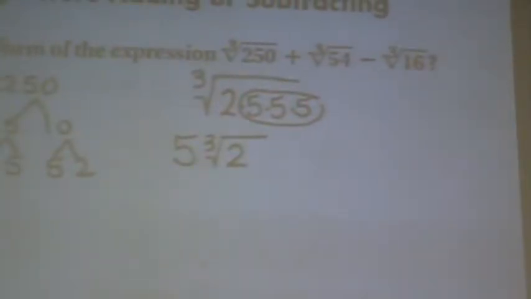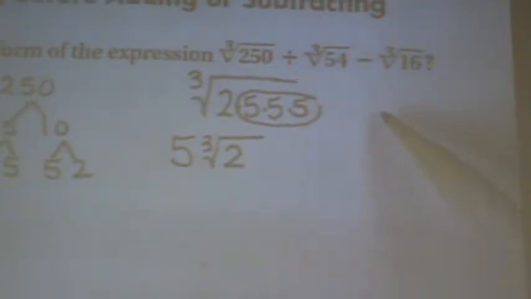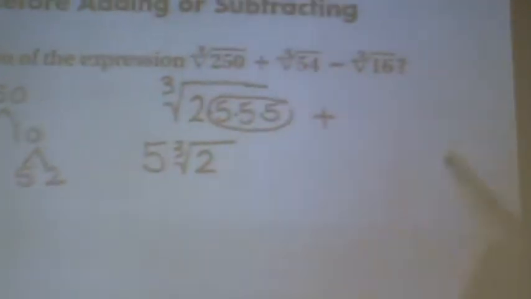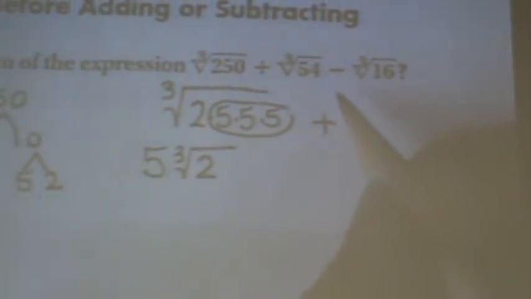Now I'm going to give you a little secret. My little secret. Because they're asking you to add, I bet you these are all going to be cube roots of 2. Or at least another one. Spoiler alert, they are. Two, right? Okay, I bet ya. That's just my little spoiler alert.